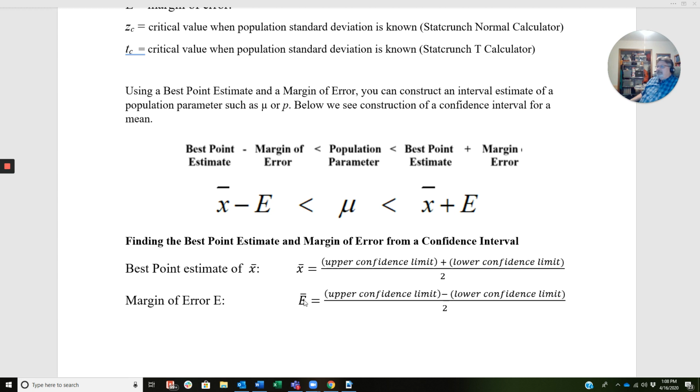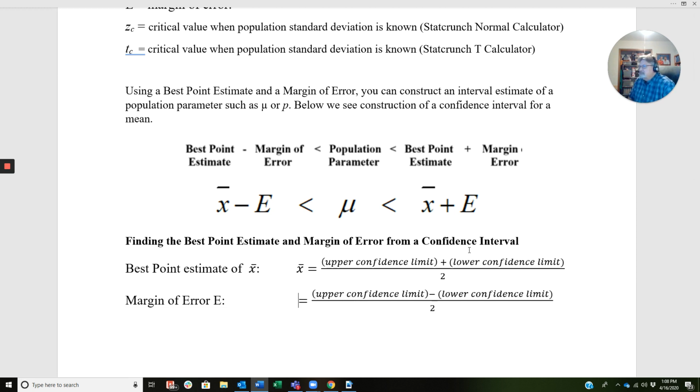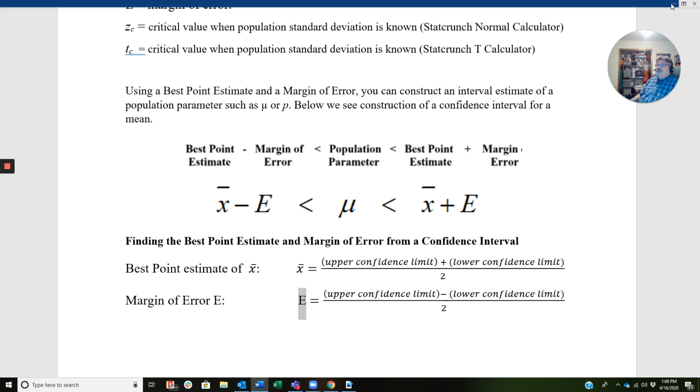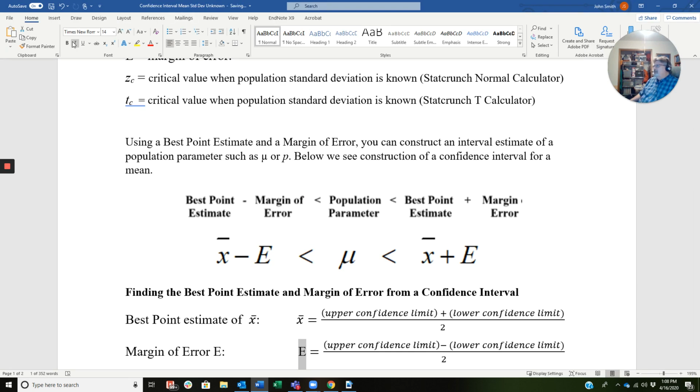I don't know why the E has a lid on it. It doesn't need it. I need to fix that. Let's take care of that right now. We just need a capital E. There we go. And I am going to italicize that. Hang on a second. I thought I had this already, but apparently not. And now we can hide.